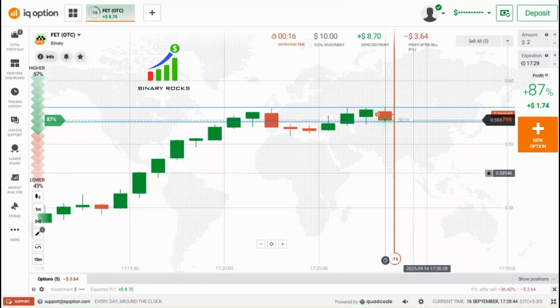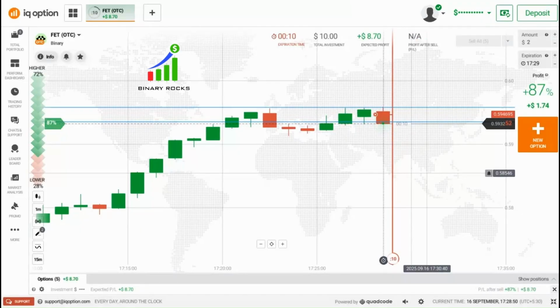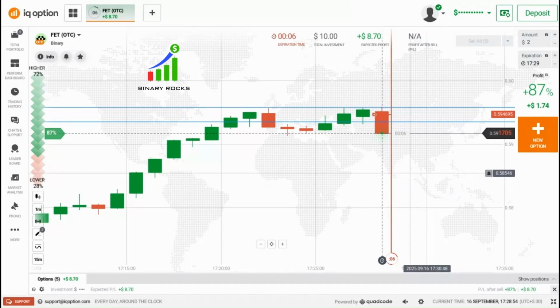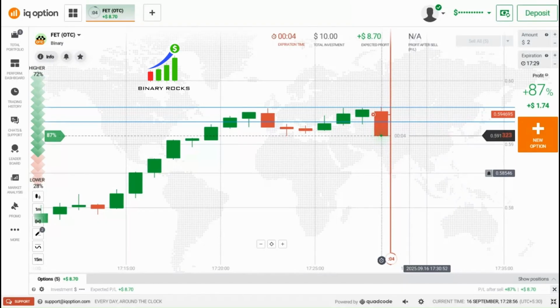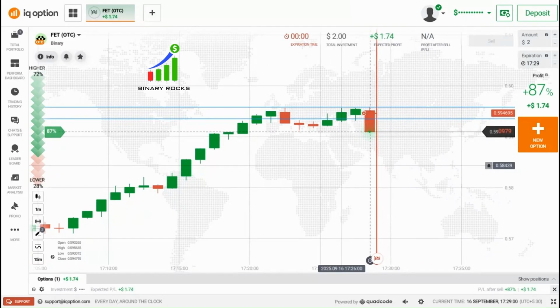So this is my last trade. Let's see what will happen. Here the selling area has started and the buyers are getting weak because there is weakness in the buyers. Easily you can understand by seeing it. Okay, see, finally the sellers have entered. Okay guys, finally we got a win.